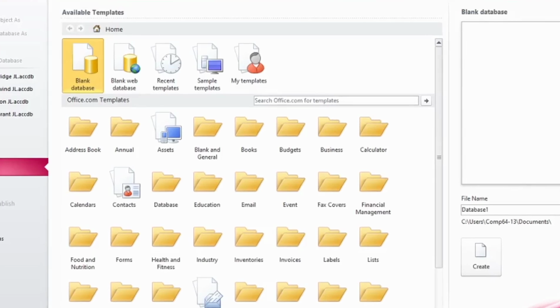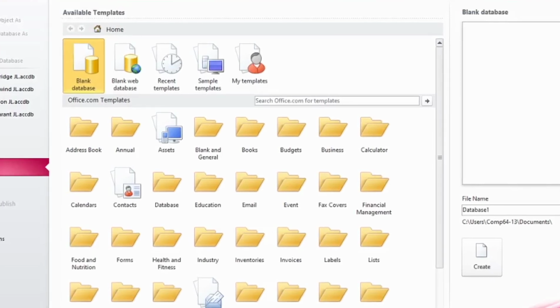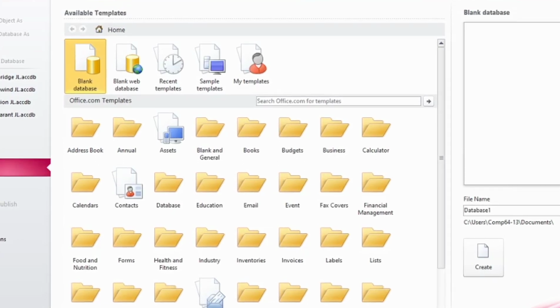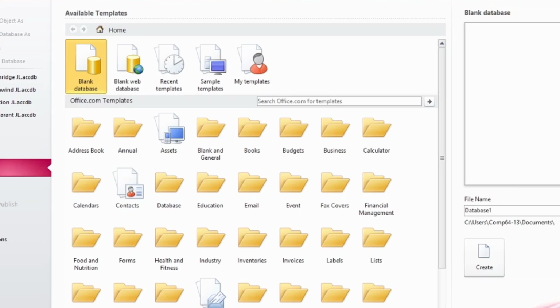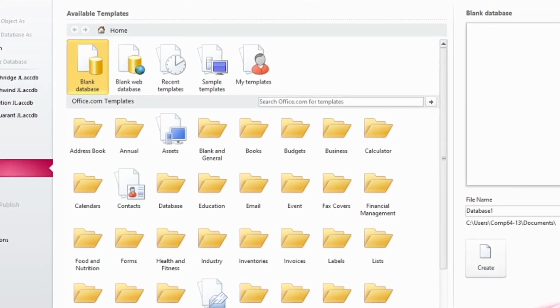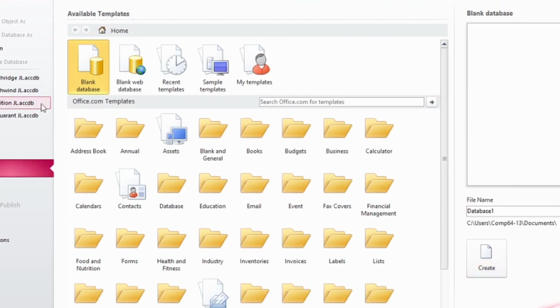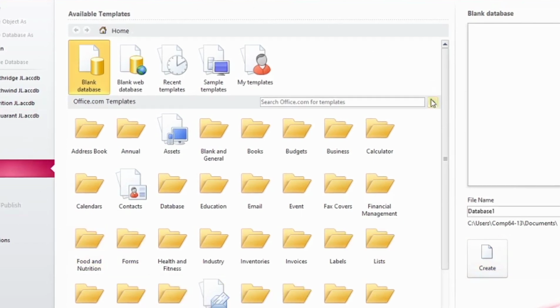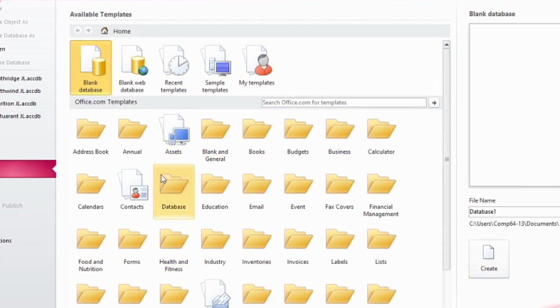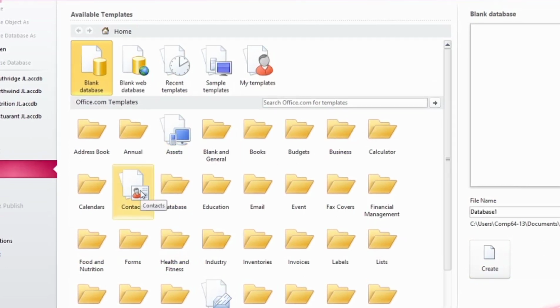Now step number 1, open the Backstage view and in the Office.com templates section of the new tab, select Contacts category. So if you're going to open our MS Access, the first window that we're going to see is our Backstage view. So we're asked to go to Contacts.